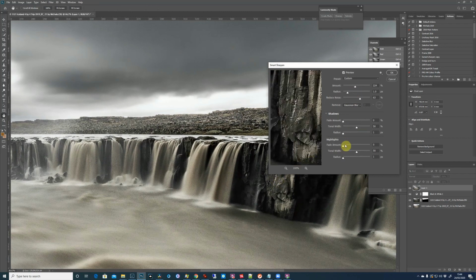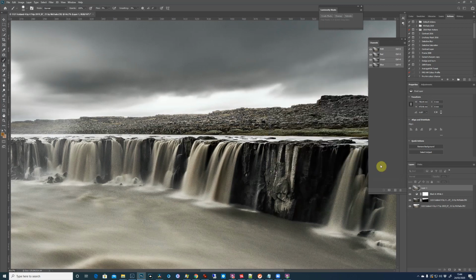So I'm gonna, yeah, it's quite high, is that? So let's go for a radius of about 1, and an amount a bit lower than that, maybe 100. There we go. Yeah, I wouldn't worry about these other settings down here. Okay, so that's giving us a layer. Look, we take it off, but we don't want to sharpen everywhere, do we?